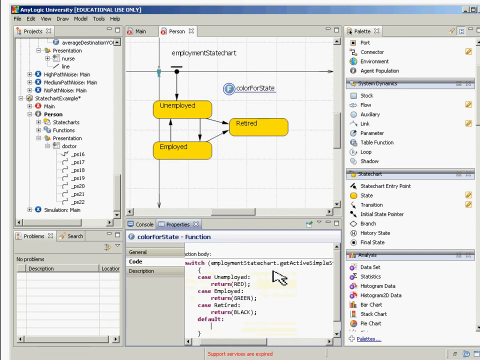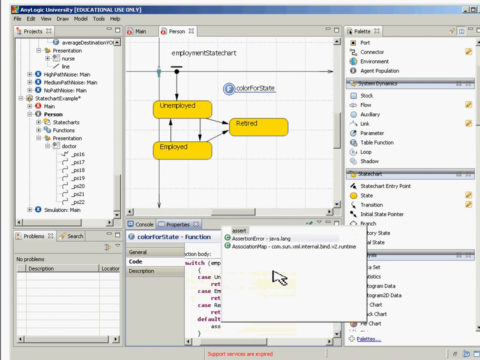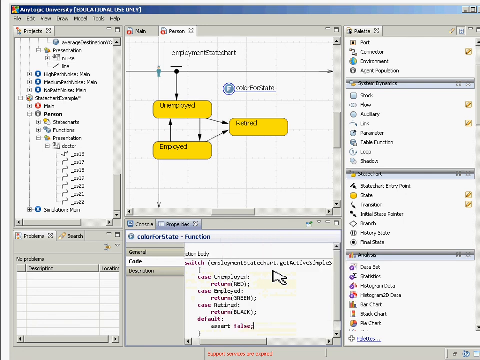It forces me to actually return something here, so I just have to satisfy it that it needs something there. But this assert will throw an error if I ever get here. It will say, look, I don't know what's going on, and it will alert the modeler that my assumption has been violated.